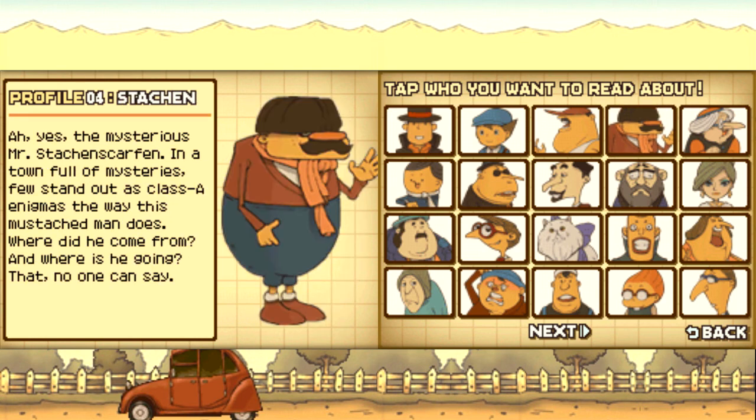Next up, Stashin. Ah yes, the mysterious Mr. Stashin Scarfin. In a town full of mysteries, few stand out as Class A enigmas the way this mustached man does.